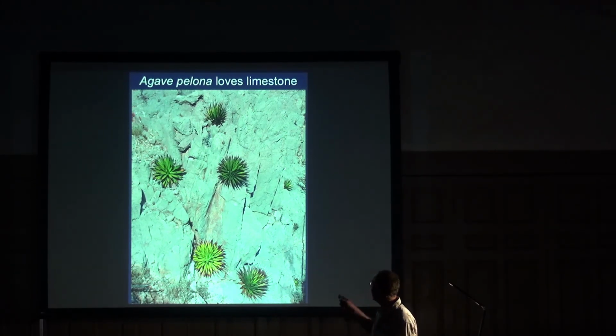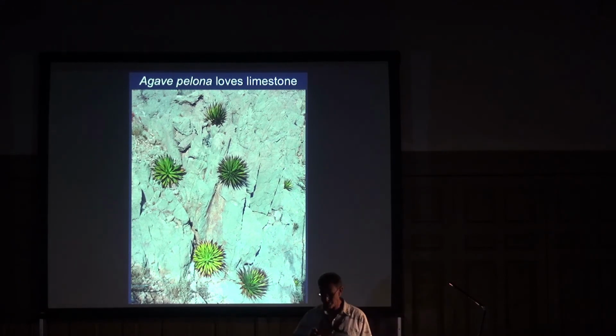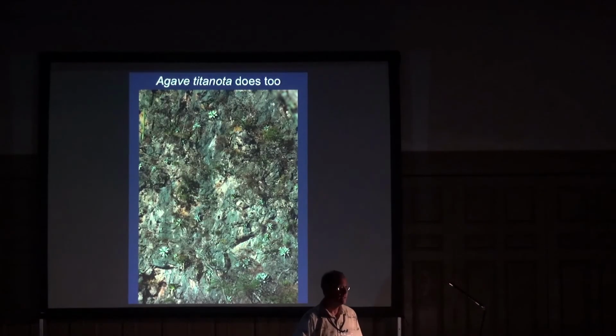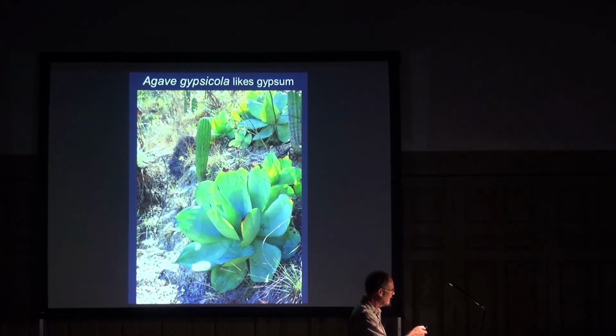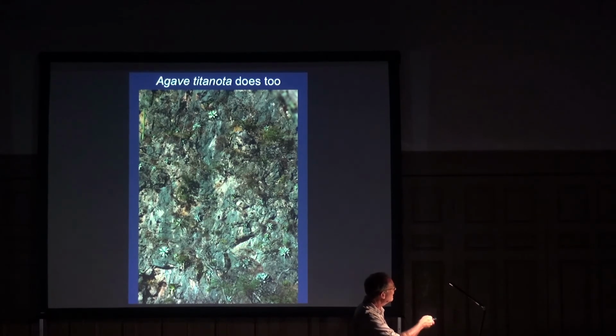This is, I'm going to bug Jeff with this one, a steep cliff. Not a shallowly sloping cliff. It's a very steep limestone outcrop here, and the Agave pelonas are pretty much plastered on those limestone cliffs. The pelonas, I've seen them about 2 feet in diameter, not much bigger than that. Agave ti­gh­tnota likes limestone as well. You can see all the limestone cliffs here and all the blue Agave tightnotas out there.